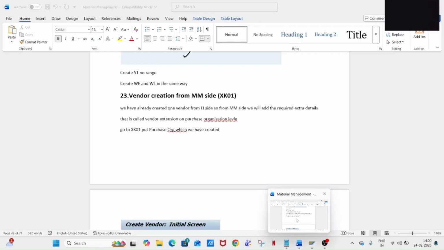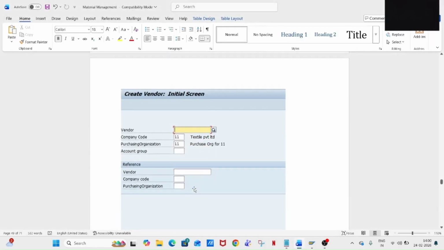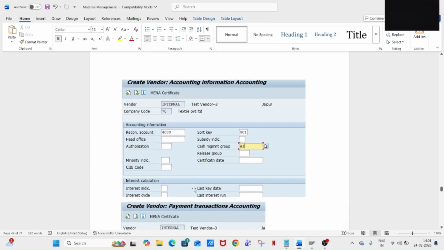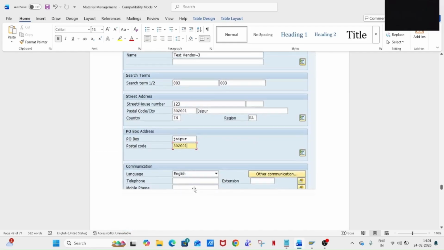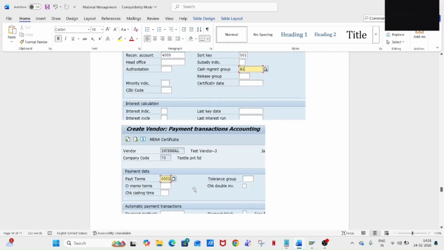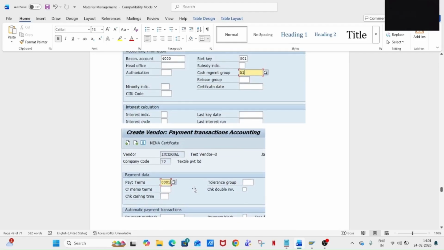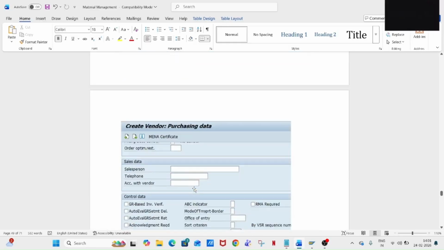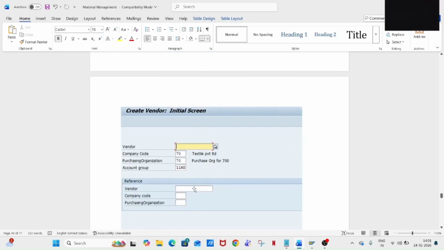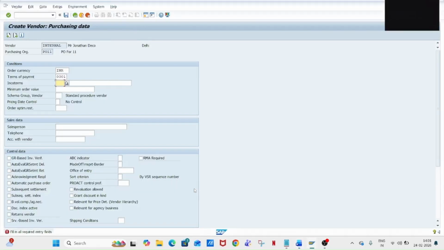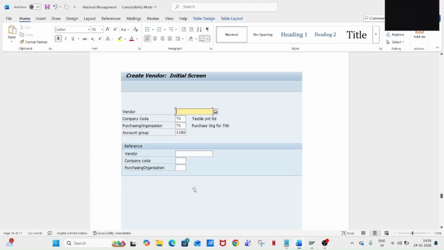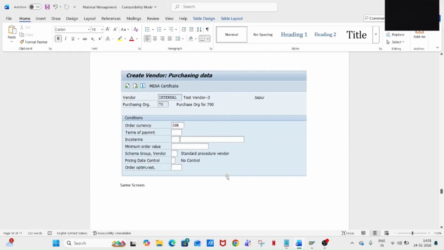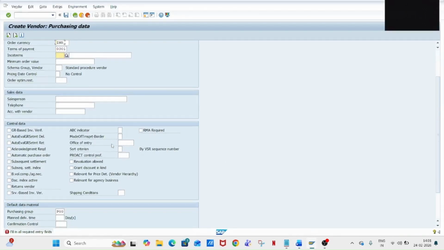Okay, let me show what is the required entry. I am not able to pinpoint. The required entry I have done. No, it is not required.